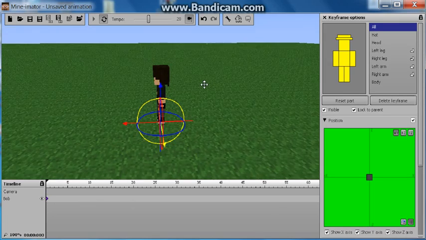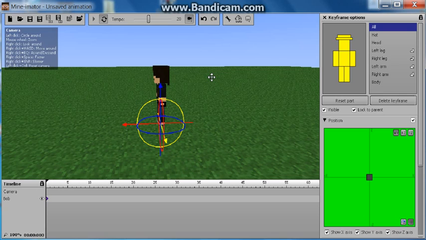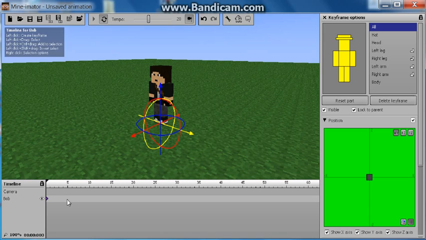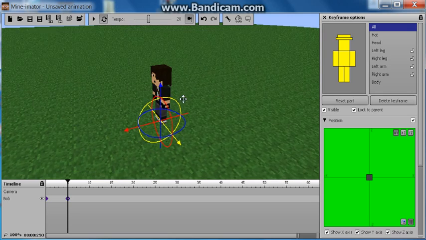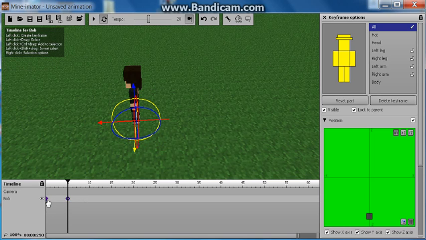And what most people do at the beginning of their animations, I don't know what you have going on with whatever movie you're making, but you're going to want to make them walk. And I found a good pace. In about 5 frames, he'll move about 1 block. That's a slow walking speed. So right there, we'll have him move that much.